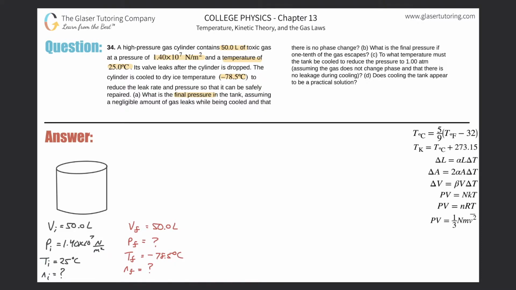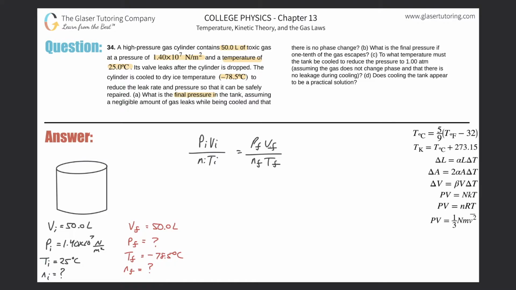So whenever we have changing conditions like that, I want you to use the combined gas formula. PiVi over NiTi will equal PfVf over NfTf. I made a general video about how this comes about. Take a look in the description below. There's a link. It's called the ideal gas law. I derived this formula in that video. And don't be scared by the word derived; take a look at it.